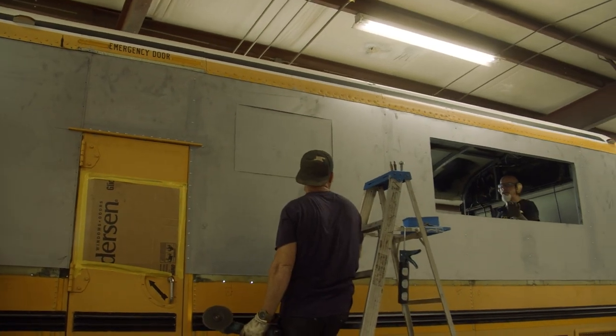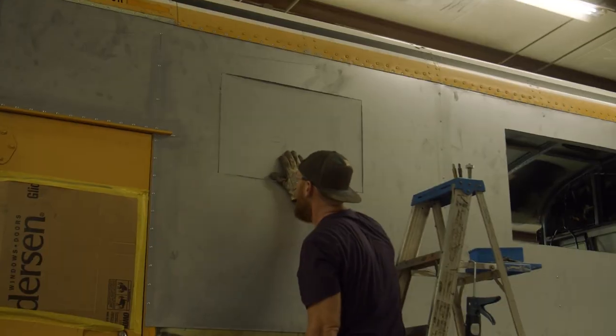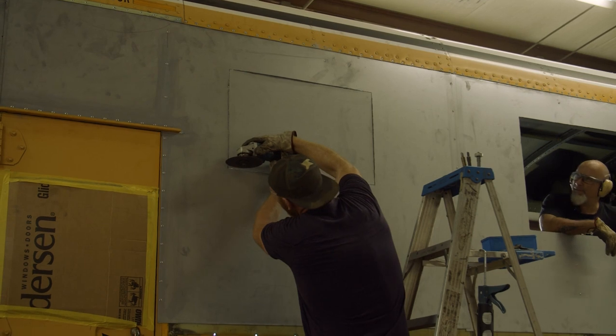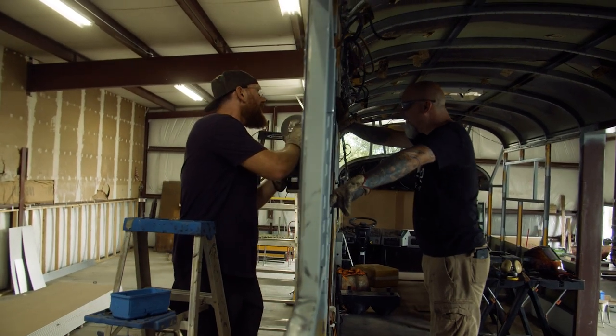Pretty much broke free, I think. It'll come out. Go a little more. Yeah, make it so it's just barely a sliver holding that on. That won't break. Put the ladder right in front of it. Yeah, like that.